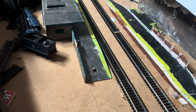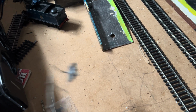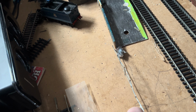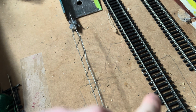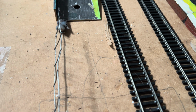So we've got the station just here, and we've got just a normal platform. But I would like to put a bit of fencing in between the platform because I want to put a path in for workers and for people to walk beside the railway. That way you can have a bit of fencing on that side of the board here. If you get occasionally out-of-shot bits of videoing, don't worry. It's because my hand is in front of the camera or getting close so we can change the light level. But along this stretch here will be a path for pedestrians and for workers who work on this railway.